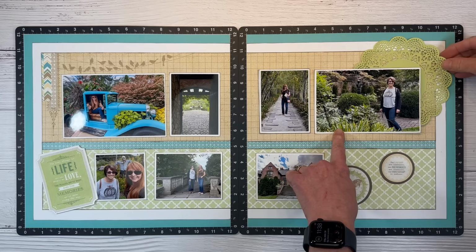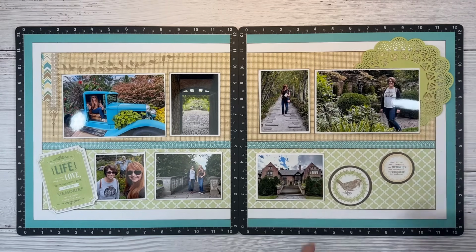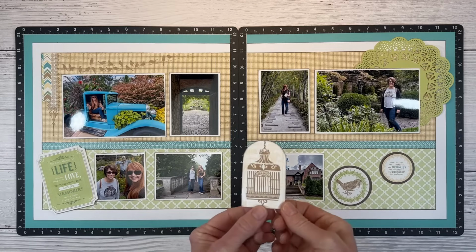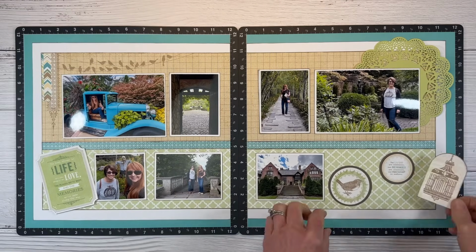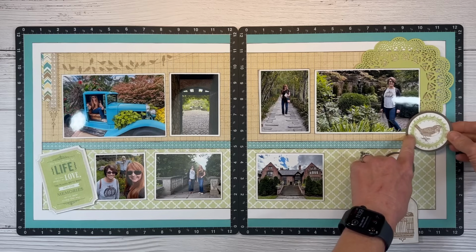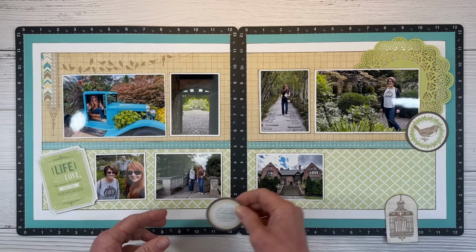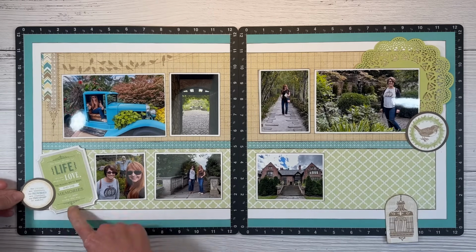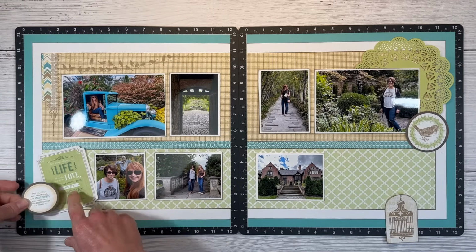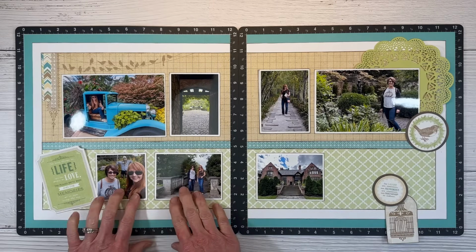And oh, I love it. So pretty. And then we could build some embellishments up on top of that. I also have this little bird cage sticker and I want to use that. So let's just see here. I like to layer some things over the photos, maybe that over there. And I want more room over here, but we don't have much room because I'm off the edge of the page and I don't want to cover up the words there.